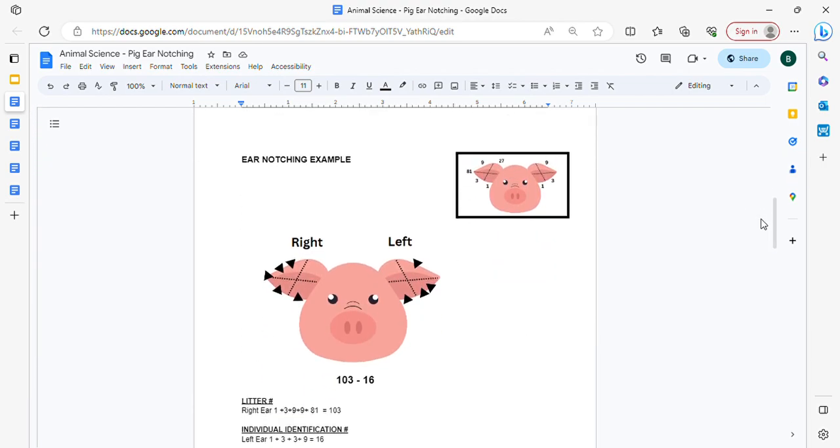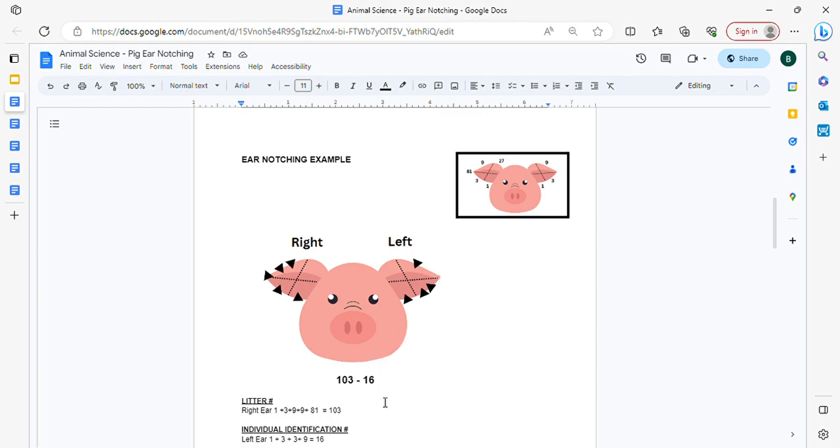In this pig, let's determine its litter number and pig number. Since there's 1 notch in the 1 spot, that's 1, and then there's 1 notch here, so it's plus 3, plus 2 9s since there are 2 notches there, and there are no 27s, and then plus an 81. So 1 plus 3 plus 9 plus 9 plus 81 equals 103. So the litter number for this pig is 103.